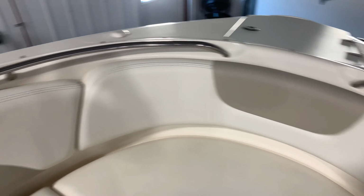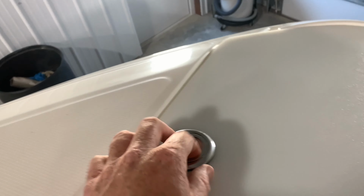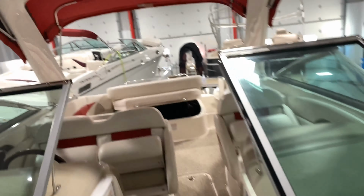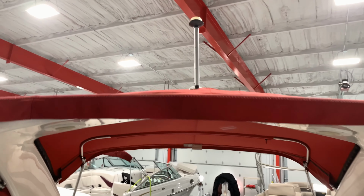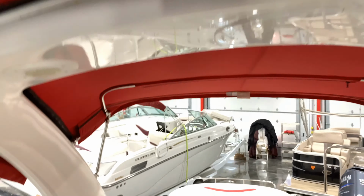Also, the wraparound railing is nice because kids always want to run up here and sit on their knees and look out. Fully finished storage compartments. We also have an anchor locker with an anchor in it and a bow boarding ladder. Usually boats this size don't have that, so if that's something you want, it's a good choice. Also, we have a tow point above the arch here for water sports, which is great.